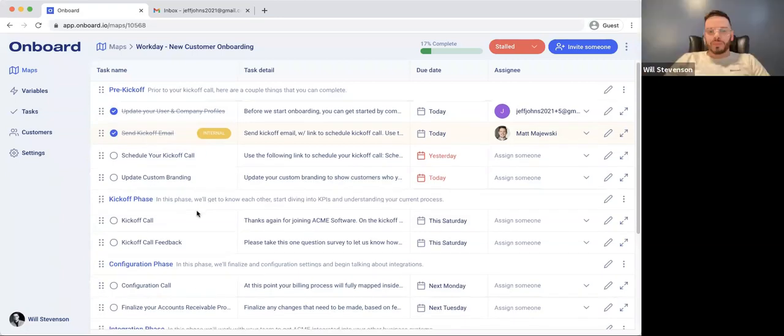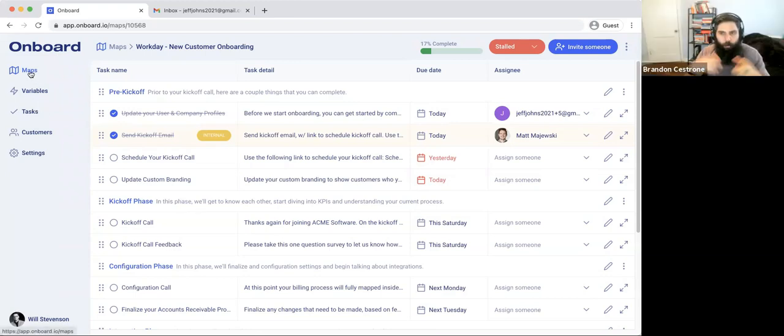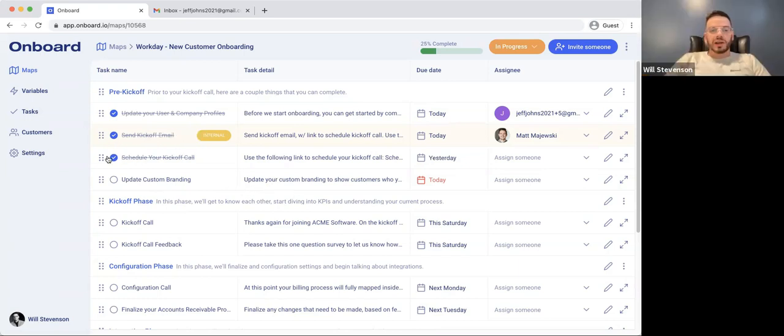So that gives you that big picture overview, especially if you're leading a team of customer success or implementation specialists. You can see where they stalled, where they potentially need help, and just overall progress for all the major projects that you're overseeing or leading as the CSM or onboarding specialist. For sure. I just checked this off and went back to in progress, but your CSM or onboarder can always come back here and manually move this to stalled. And that can flag the manager, right? Or the director of customer success or whoever that is.